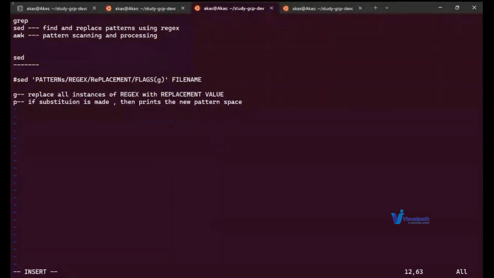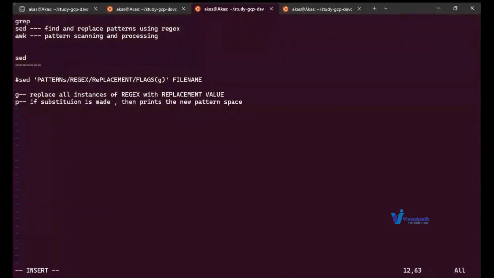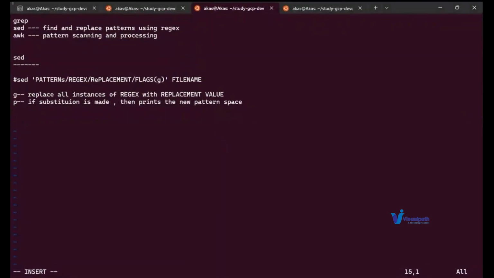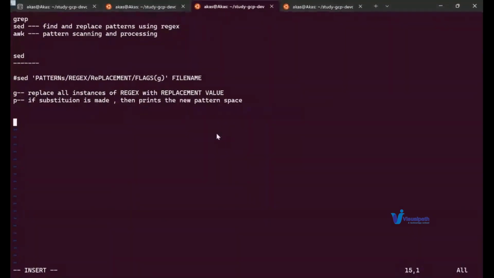Now instead of taking one flag at a time, let's check the examples, which will make more sense. Yes, one more thing I want to tell you. We talked about this slash that we are passing as a delimiter, right?